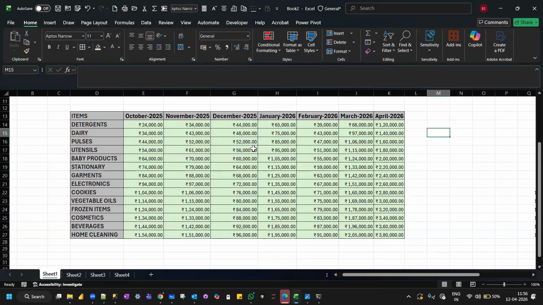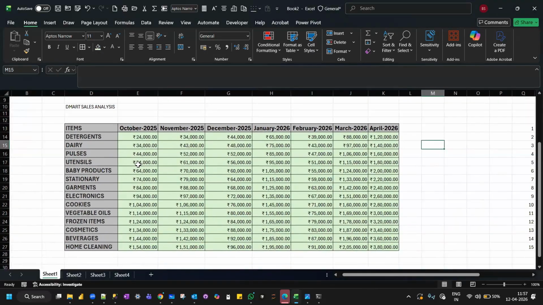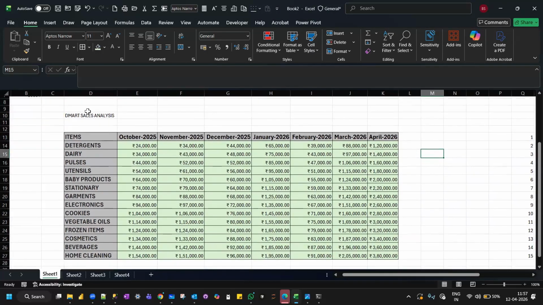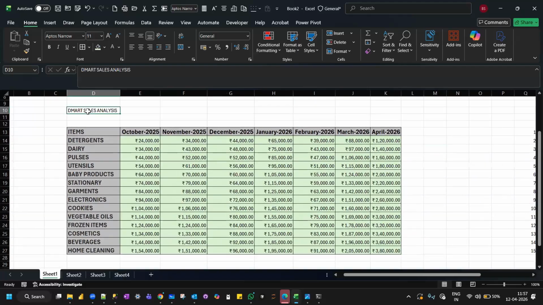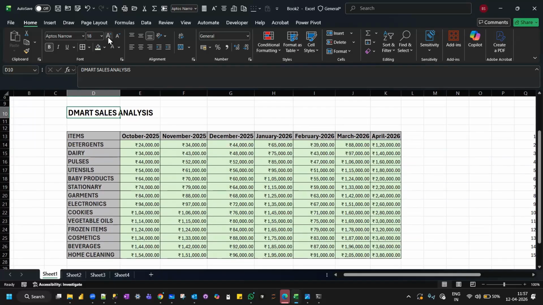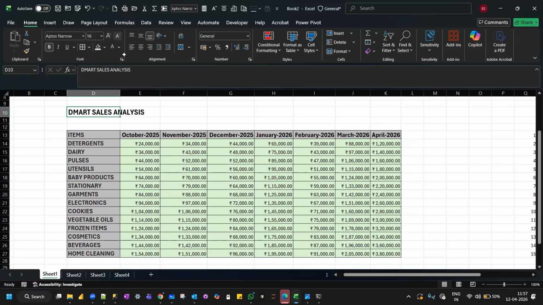Cool. I've created a border for this. Now, let us talk about the header. If you see here, people, this header also needs to be formatted, right? So I'll make it bold and let's increase the font size to 16. Now, what I don't like here, people, some of the letters feel like they are filling the next cell.